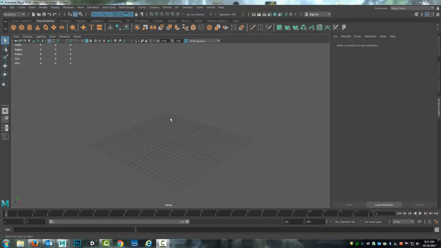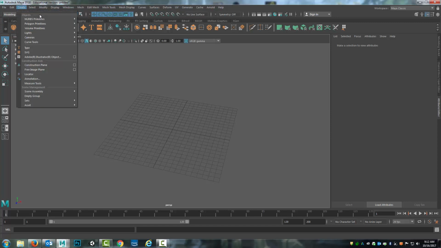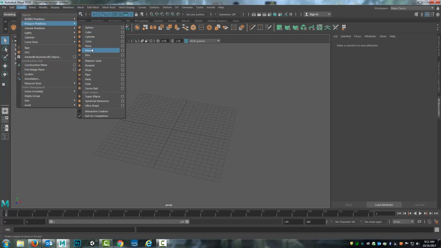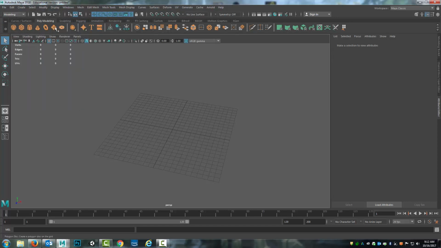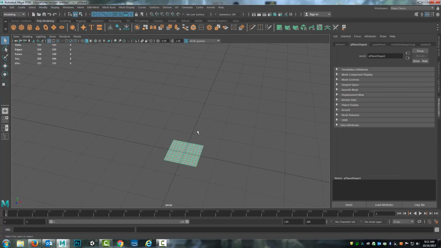In this module, you're going to be introduced to Photoshop and texture creation. To do that, we're going to begin by setting up a Maya scene for you to apply your textures into. For that, come up to the Poly Modeling shelf, or under the Modeling menu, create polygon, and you can create a plane that way. But we're going to create 3 planes. We'll start by creating one.